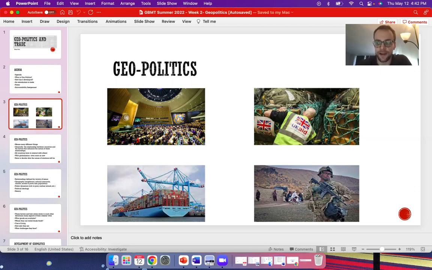The fourth slide is what happens with politics when all the other various aspects fail. It represents conflict. We see here a soldier, likely in Afghanistan. And it's politics by other means. It's when the institutions of political economy and international affairs and diplomacy fail, this is what happens: conflict. And this is very important to understand for global business as well, because when things fall apart, this very much impacts global business.